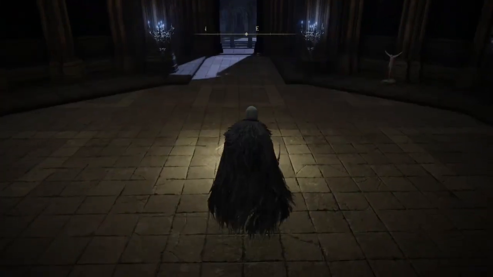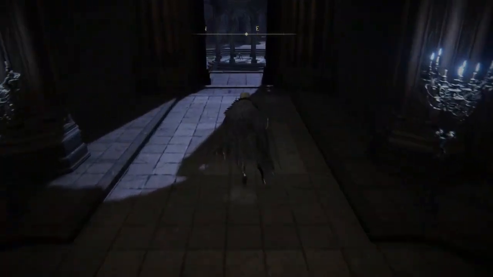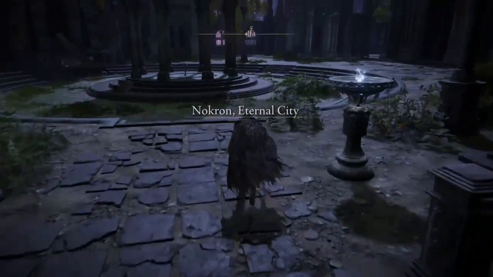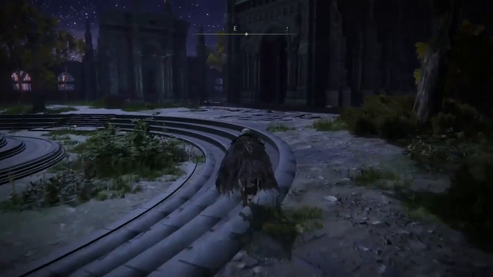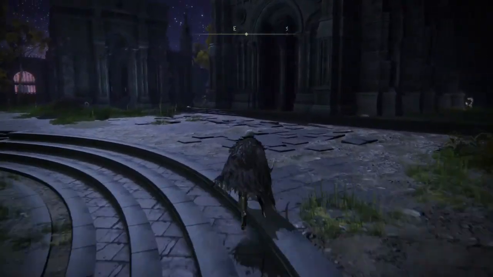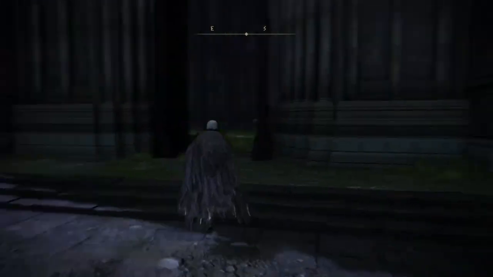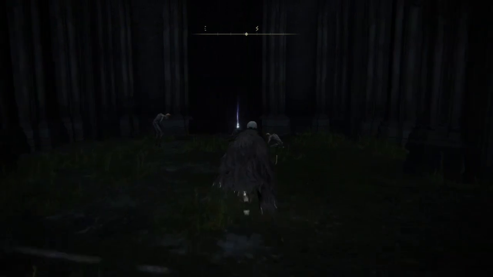The next place you want to come to is Nokstella in the Eternal City. And you'll spawn in right here, and you're going to want to come right out the doors and then take a right and go into the building right there. And there will be a couple of enemies in here, but they're not too hard to deal with, and it will just be on the floor at the back. This one, it's pretty easy to get. As you can see, there it is.